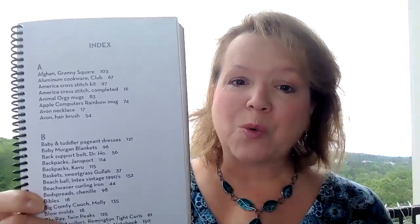Another thing you might like is the index. I know I have a hard time remembering exact names of things, so I've created several entries for each item based on what you might think of the key words for that item. So if you can't remember the exact name, you can flip through the index to find what you need. And the index is in large 14-point font, so that's easy to read too.